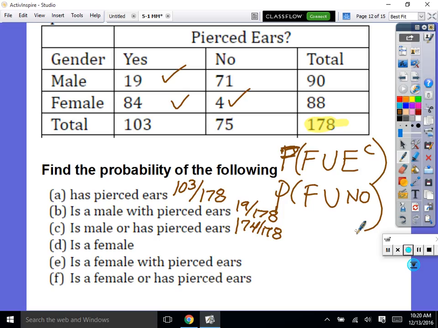Union means everybody gets to come. So go to female. Check, check. United with no. We've already checked that. No, check that. No. Add them up. Do you see how that works? Does that help a little bit? Think you're good now? Keep going. Go back and try again. Okay.